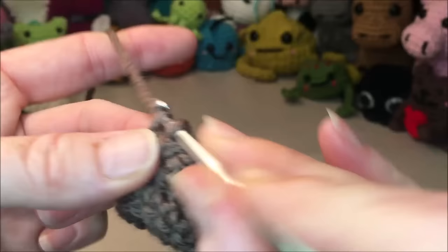I want this to kind of come down to a point, because when our little guy is sitting with his tummy here, you don't want it to be so open when we sew this on that he's going to want to fall backwards. You want this to be nice and flat and come to a point so his little belly can kind of come up and around there.